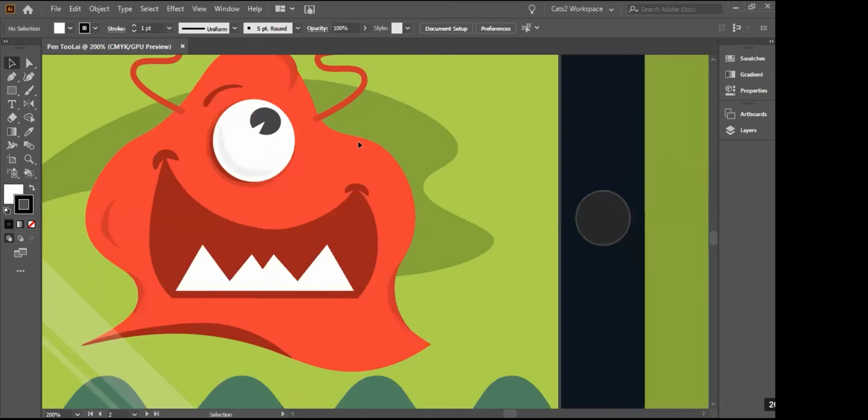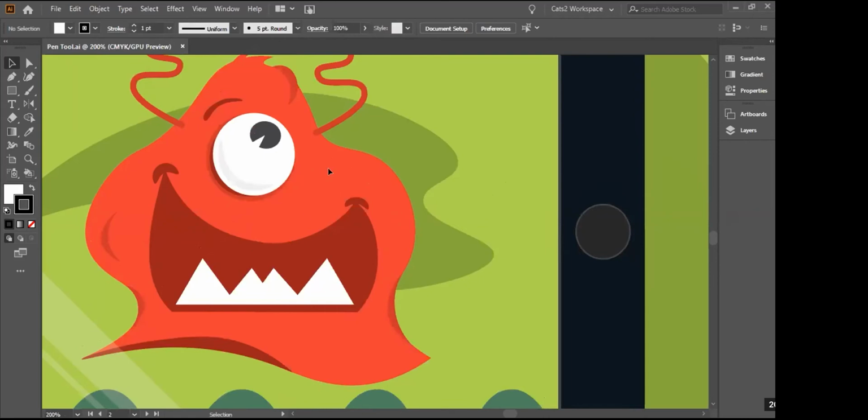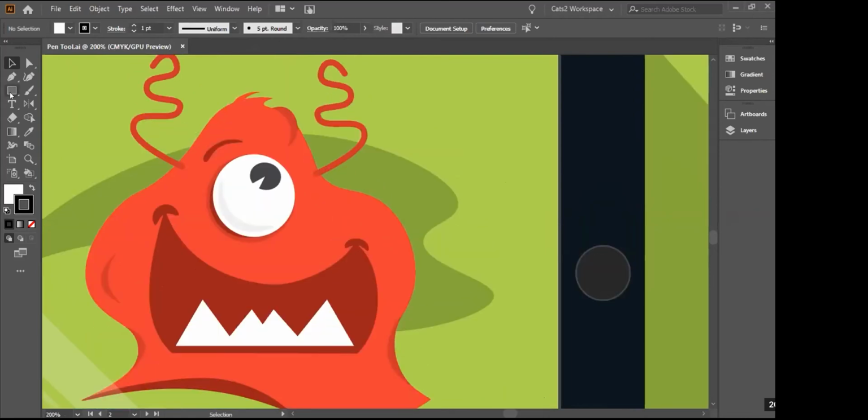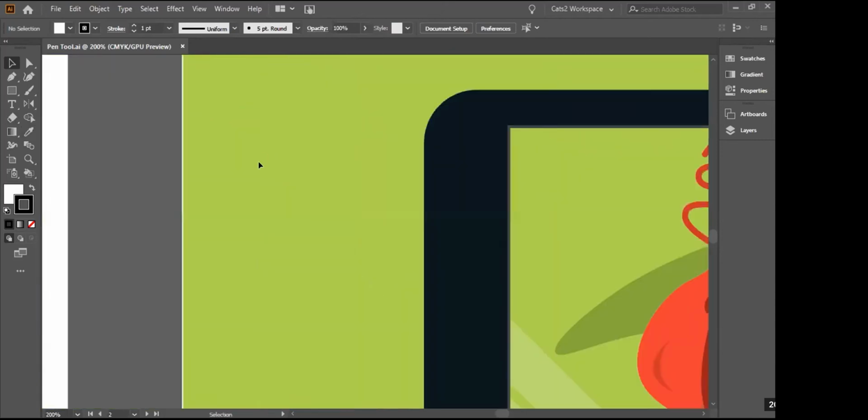This irregular shape, we're going to try and trace it. Try to mimic or copy the colors using the eyedropper tool. We already introduced the eyedropper tool earlier, so we'll use it too. I think this is the best way to learn how to use the pen tool.